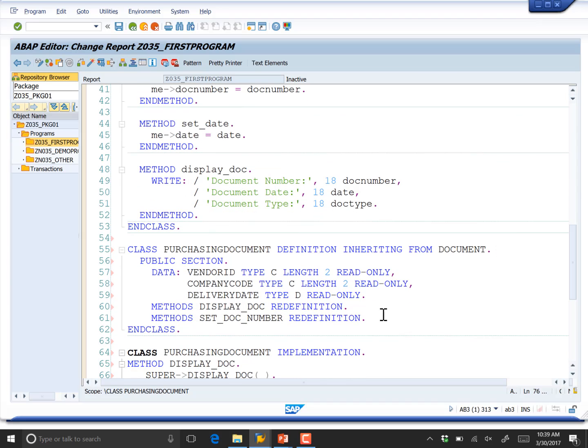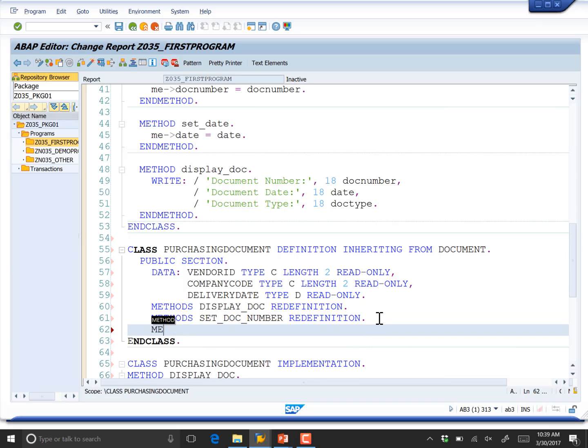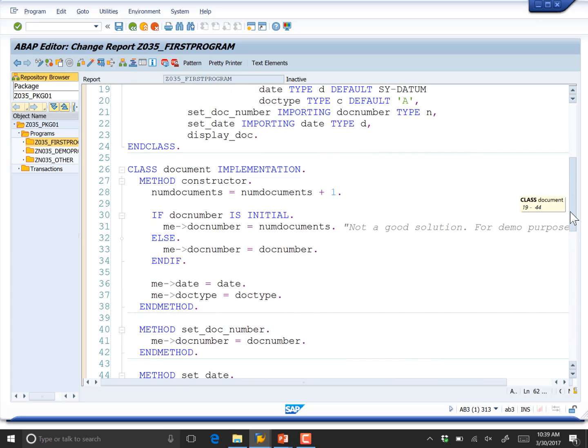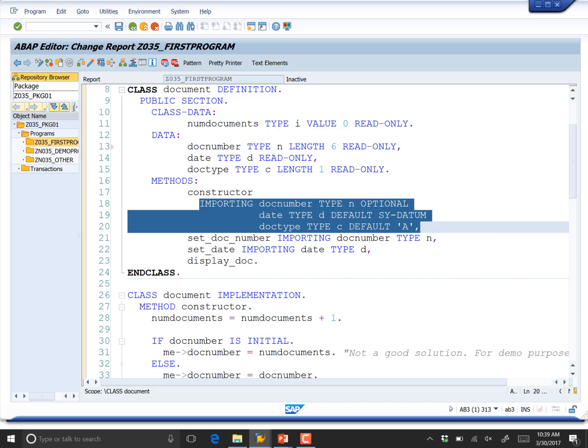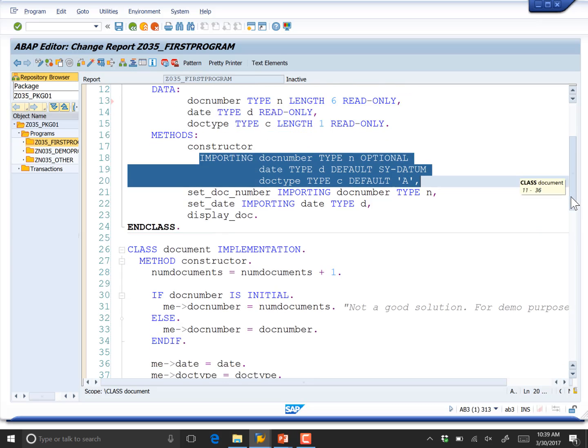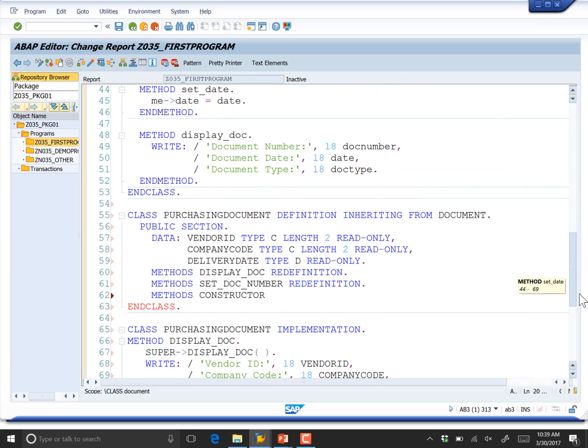And I would say methods, constructor, and then just like I did up here on lines 17, 18, 19, and 20, I would list my parameters that I want to pass in, and I'm going to copy this to save myself some typing.